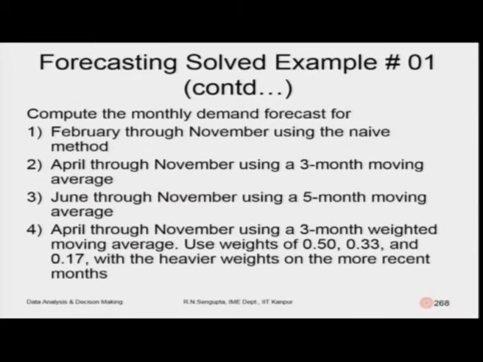But if you go one step forward, obviously your question would be, yes, I will try to make the sum 1, but does it ensure that the sum of the squares is the minimum? So, obviously we have to find that out, and there are different types of mathematical methods, iterative methods, based on which you can find this alpha 1, alpha 2, alpha 3, which is 50% as given in this problem, 33% and 17%. So, let us do this problem in a simple way.